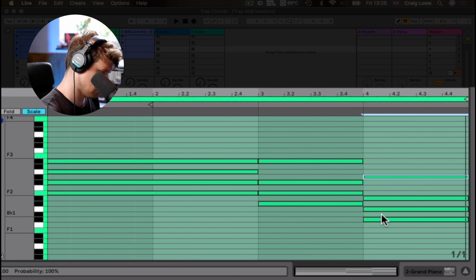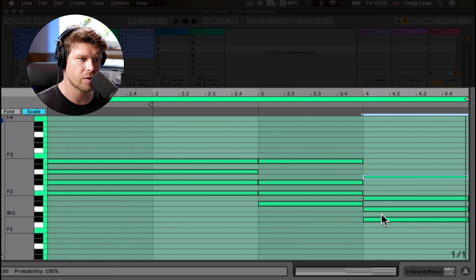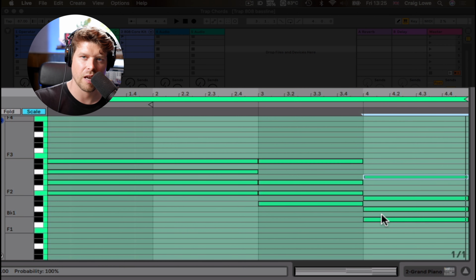Okay, so what we're going to do now is a bit of an arrangement of those notes. So we're going to change the order so they're not straight, kind of like root, 3rd, 5th, 7th. We're going to take them across the octave. So what that will do, that will highlight extra kind of flavors of the chord. So let's have a look at what we're going to do here.